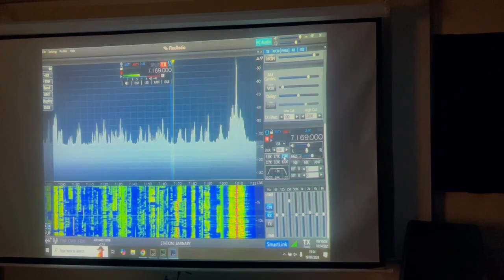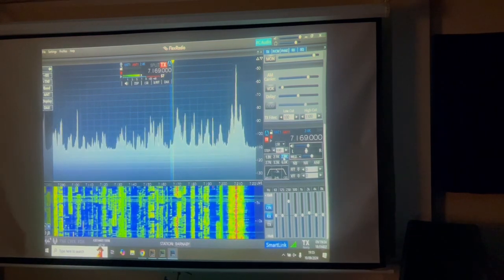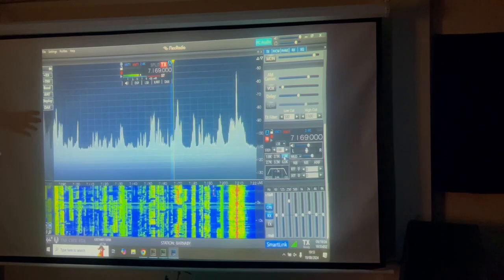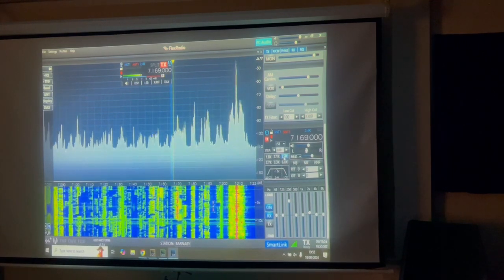So if you're a CW enthusiast, you can plug that tiny thing in, plug your key into it, and away you go. You get the power of a station like this, but you can use your key anywhere, which is really nice. Yeah, really handy.